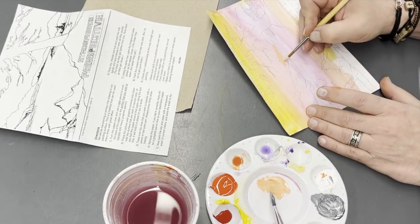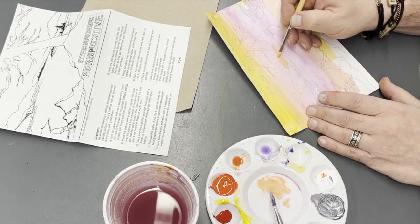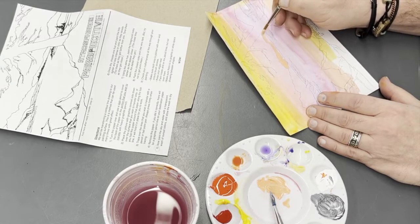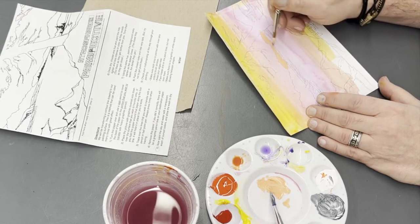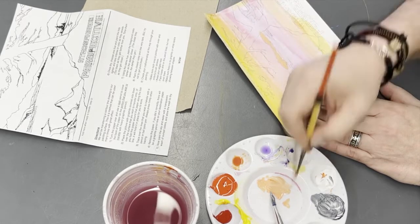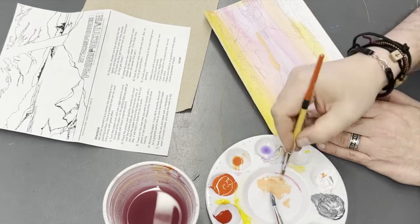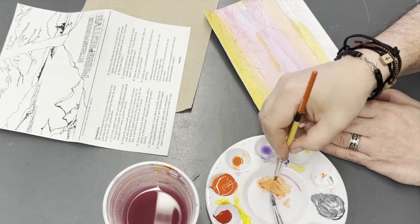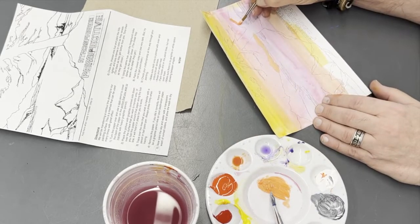I'm very careful to flat paint this distant hill because I can't see a lot of details in it. I don't want to put a lot of details into it. To flat paint it, I'm using a lot of horizontal strokes, not a lot of strokes along the edges, mostly horizontal, and I'm going right up onto that line that I drew on the outside. I'm trying not to go over the line. I'm trying not to go under the line. I want to go right on the line.